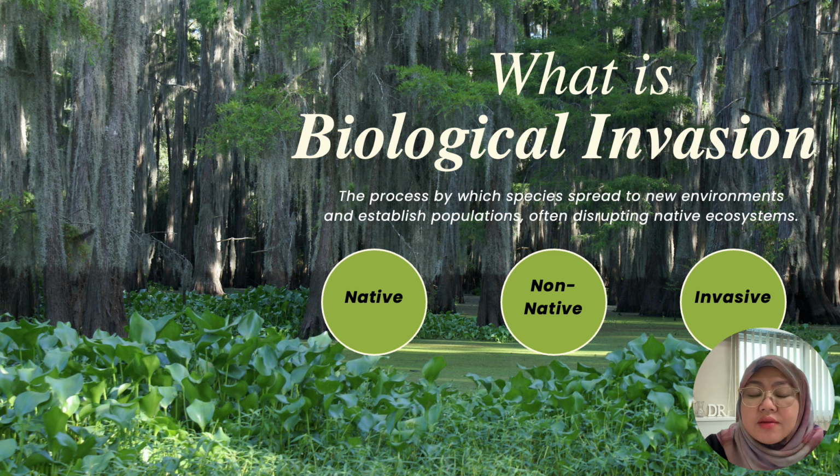What is biological invasion? Biological invasion is the process where a species spreads to a new environment and establishes a population, often disrupting the native ecosystem. These species can be non-native, meaning they are not originally from the area, and when they cause harm, they are called invasive species. This can happen through intentional or accidental introduction, and many of these species can become problematic.